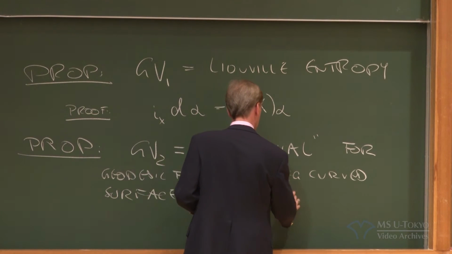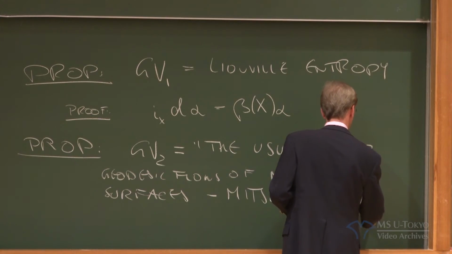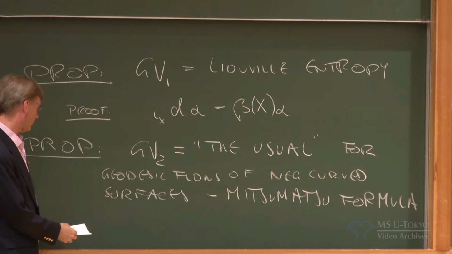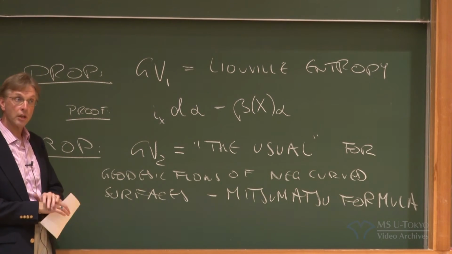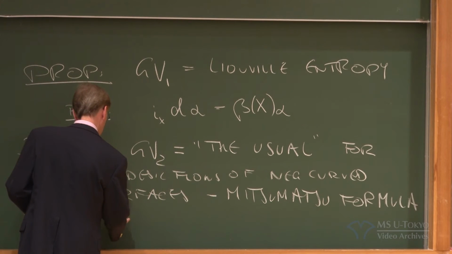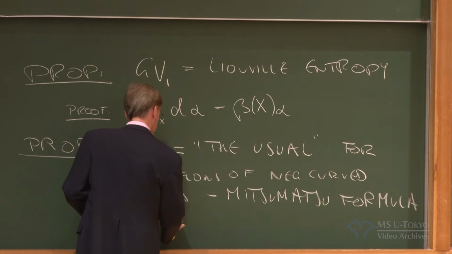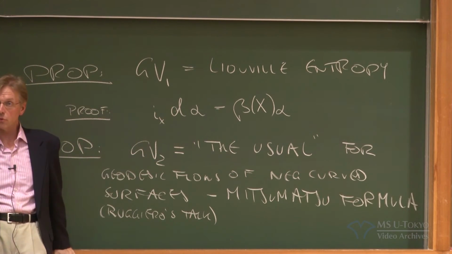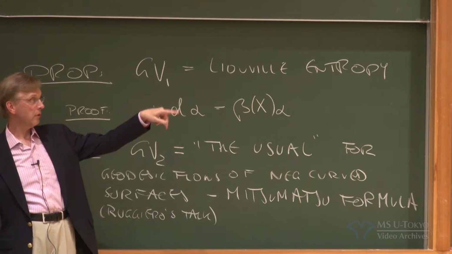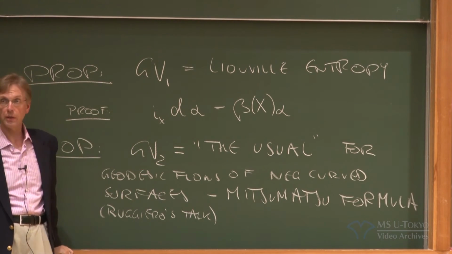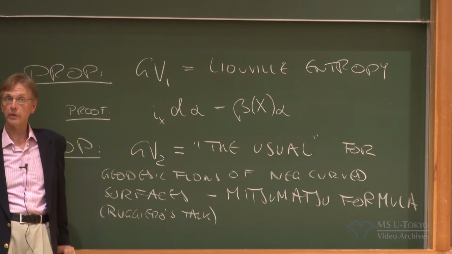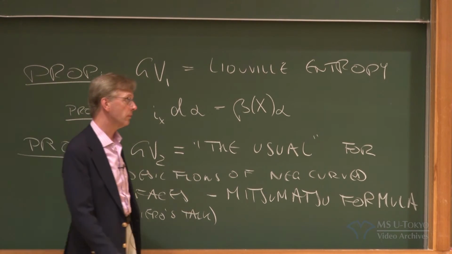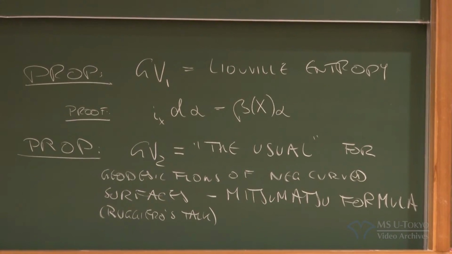And again, happily, there is a ready-made formula by Mitsumatsu, and for those who didn't read those papers, aren't into GV, happily, the lecture by Ruggiero earlier on mentioned that formula, so let's refer to that. So having verified that it's a real deal, we can say, okay, GV2 is the usual Godbillon-Vey invariant. GV1 interpolates between that and volume if you want to write things down in this fashion. And in higher dimension, you could write down further ones, except you still have to figure out whether they're interesting or have any particular meaning that goes beyond what they are. So there is a story as it goes so far.